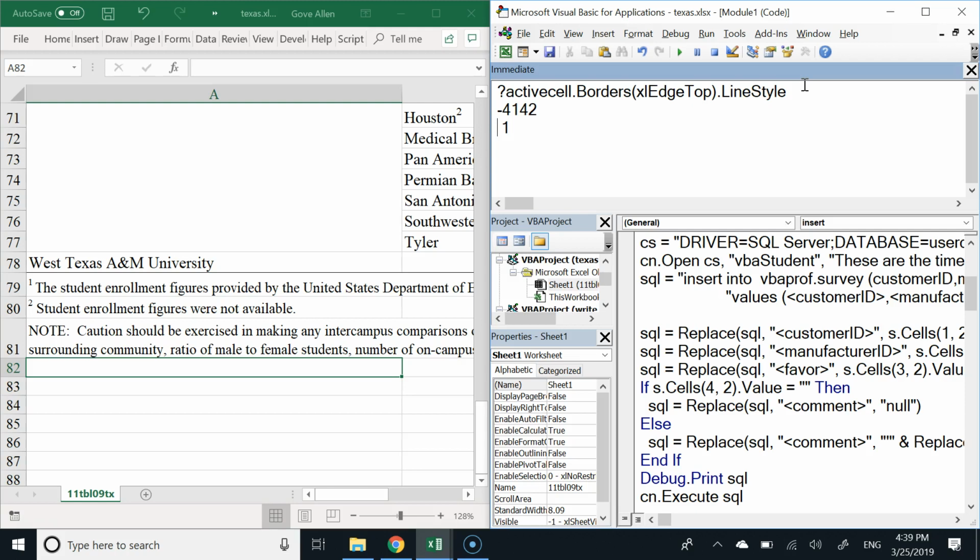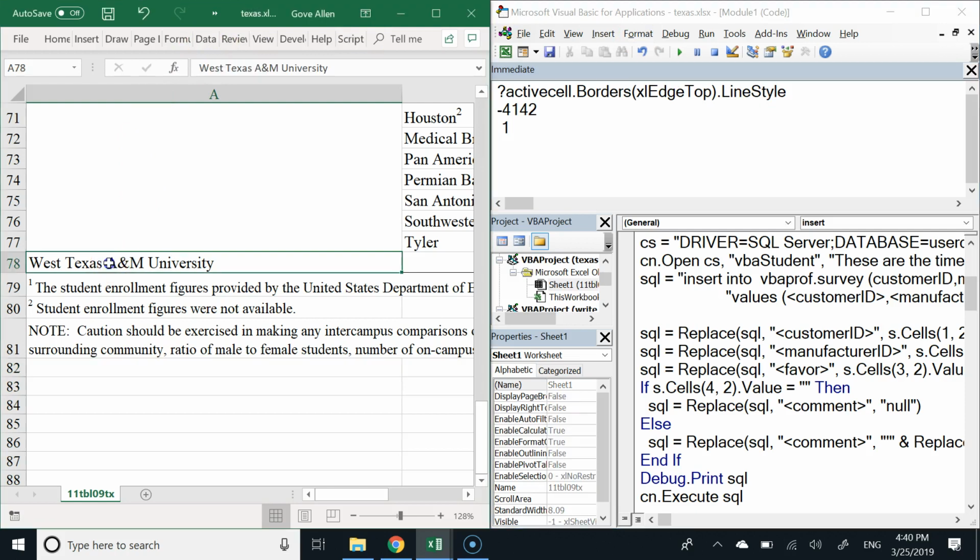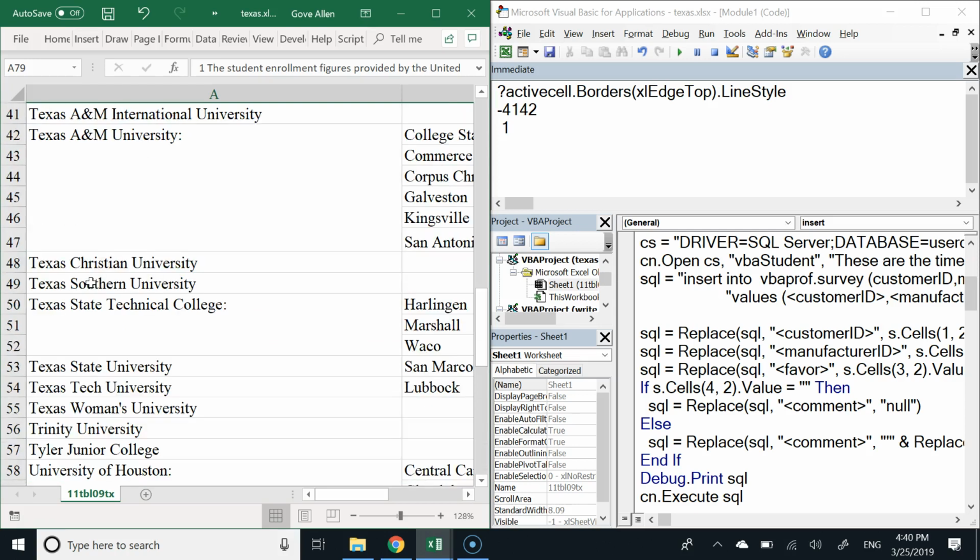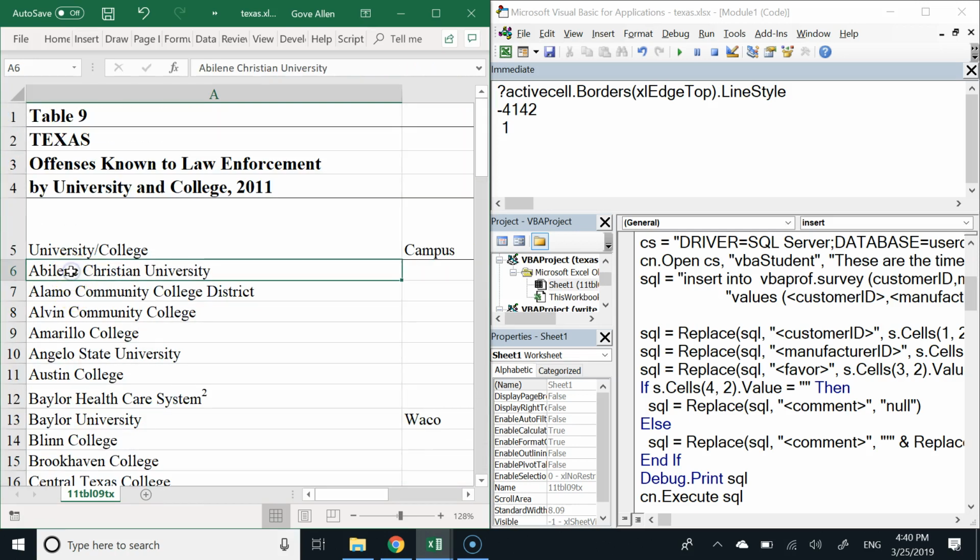So, knowing that, I could say, when I get to the cell, by the way, you don't want to look for the bottom border, because once you hit this cell, if it has the bottom border, you most likely will skip this one. You want to wait till you get to the top one. So you get to the cell that has a top border of that. Trouble is, your very first cell has that same top border. So you probably don't want to look until after you've gone through the loop once. So instead of looking at the top of the loop, look at the bottom of the loop to do your until clause at the bottom of the loop, and that will get you through that. Okay, so that should get you going in the right direction on that.